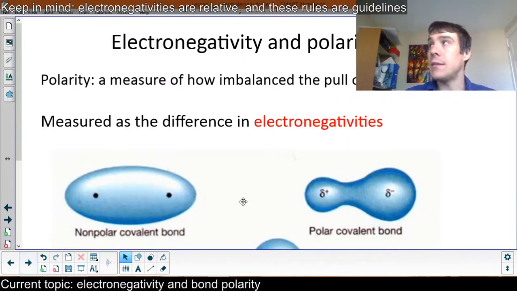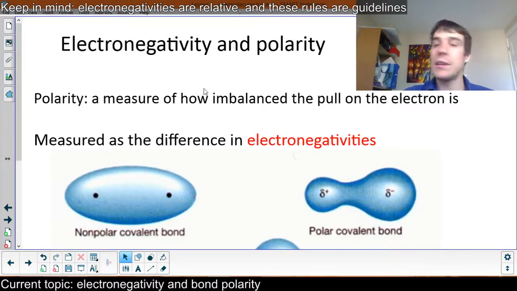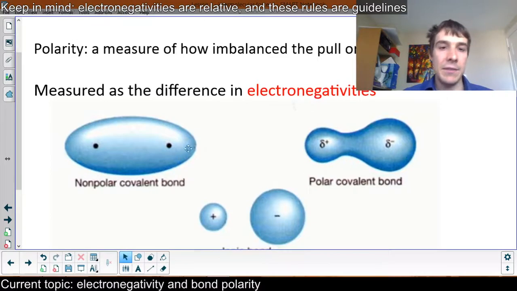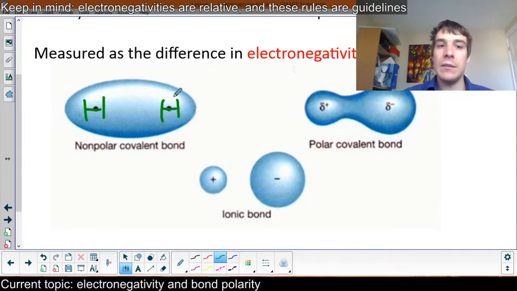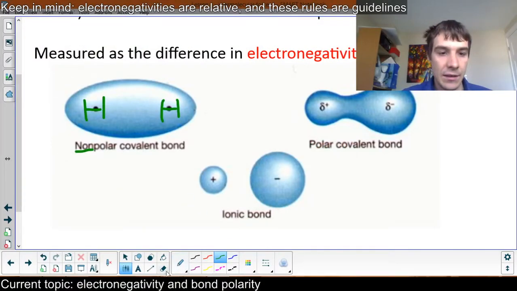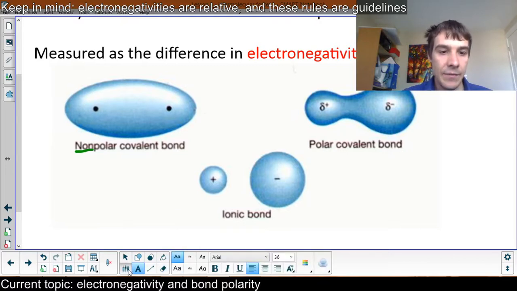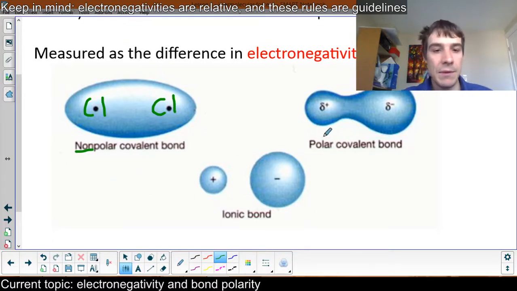So moving to that, here's electronegativity and what we call polarity. Polarity is a measure of how imbalanced the pull on an electron is. So if you're completely balanced, you might have that when you have two of the same element. My hydrogen example from before would be what we call a non-polar covalent bond. It's a very equal sharing of electrons. But it doesn't have to be two hydrogens. It could be two of any element. You could have two chlorines, Cl and Cl. They both have the same strength, so the tug of war is equal. There's no polarity there. But what happens if you have hydrogen and chlorine?